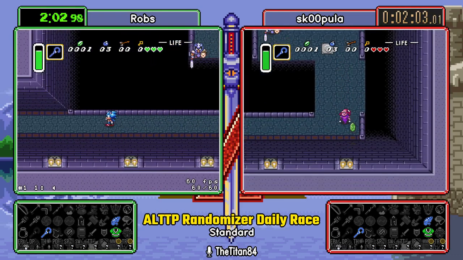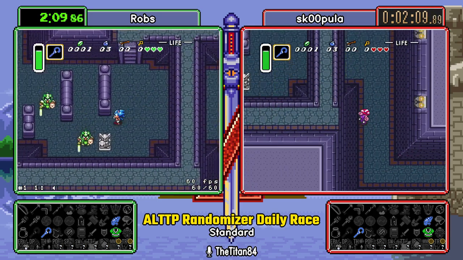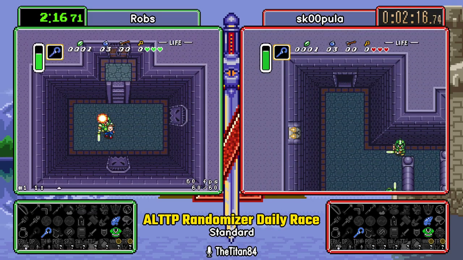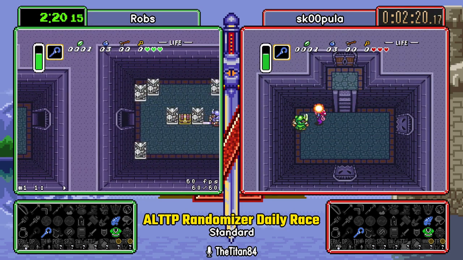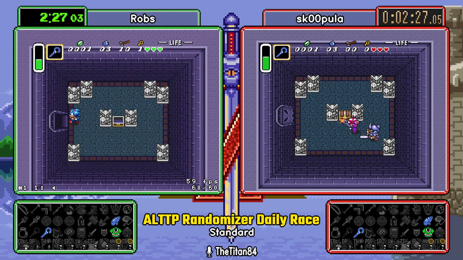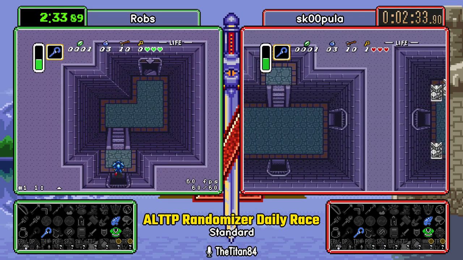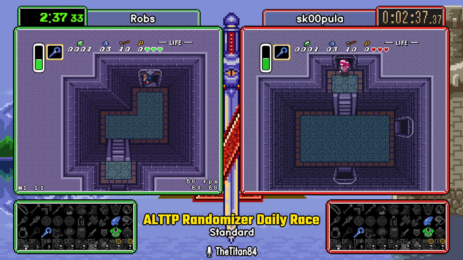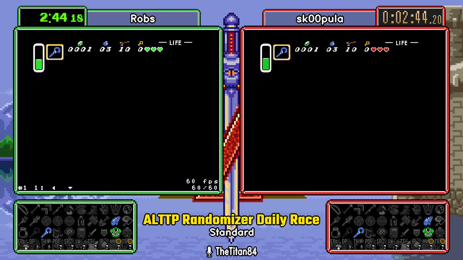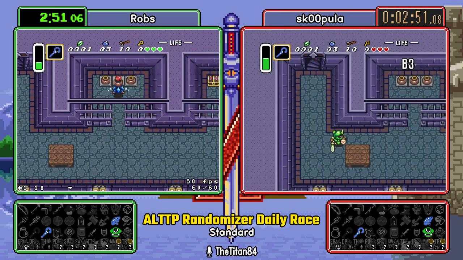And if chat could help me, I do know that's a Sonic on Rob's side, but I have no idea what Scupula's avatar is supposed to be or where it's from. Oh, it's a Vivian. I really don't know anything about that. I have never seen that before. So yeah, just some arrows. Yeah, thank you, chat. It is from Paper Mario: The Thousand Year Door, a game I have not played.